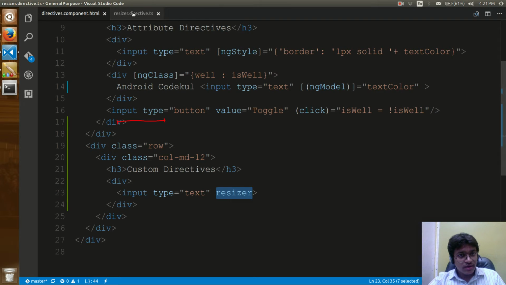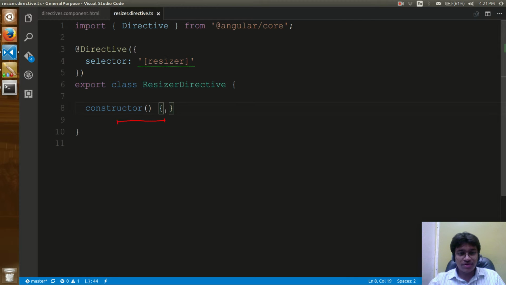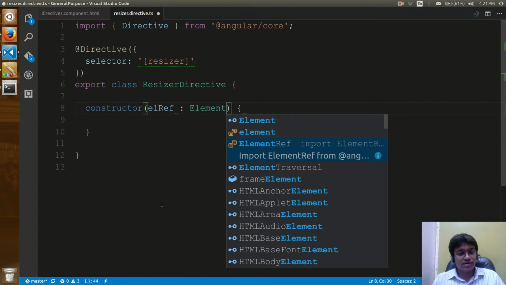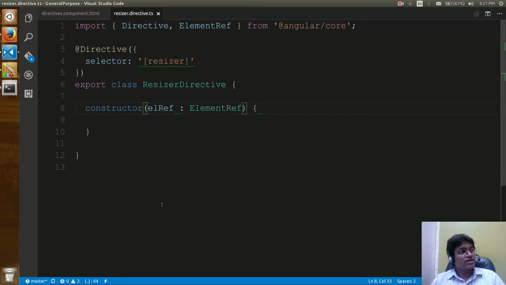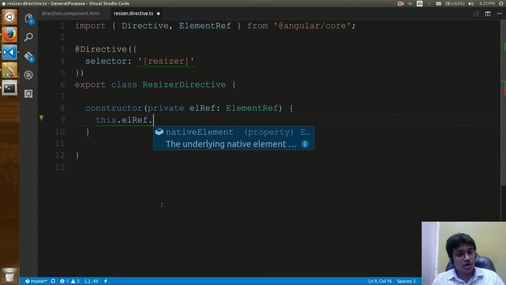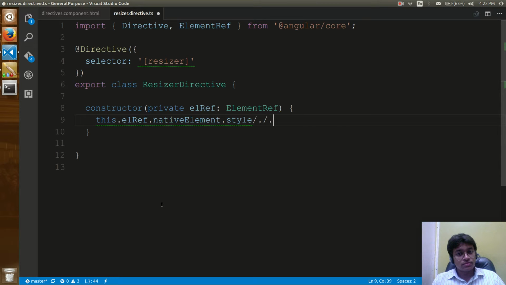Now what I want to do is increase that size by using some directive attributes. See what I would be doing? So we would be needing one class called ElementRef, which we have just used, right? ElementRef. In the constructor I am writing private elref, so you are making it at the class level. this.elref.nativeElement.style.width is equal to 300, in single quotes, 300 pixels.